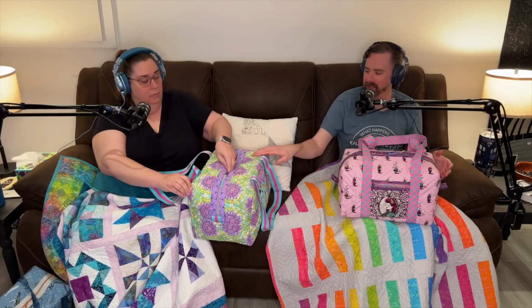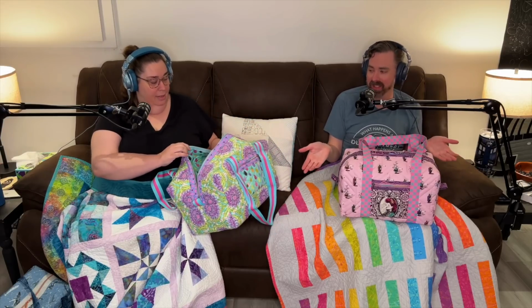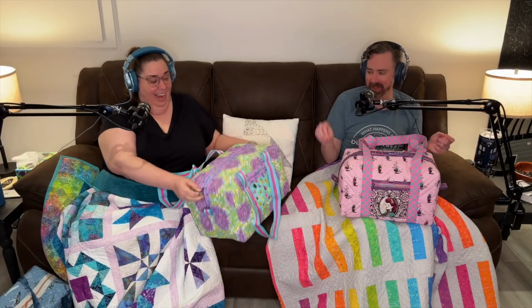Because mine has a lot, I don't want to say it's stiff, but there's a lot of rigidity to it, right? But with yours, it has a nice soft feel on the top, but it also has the soft and stable inside, which gives it that wonderful shape. And you like master classed it by doing a directional print on both the outside and the inside of your bag. I did.